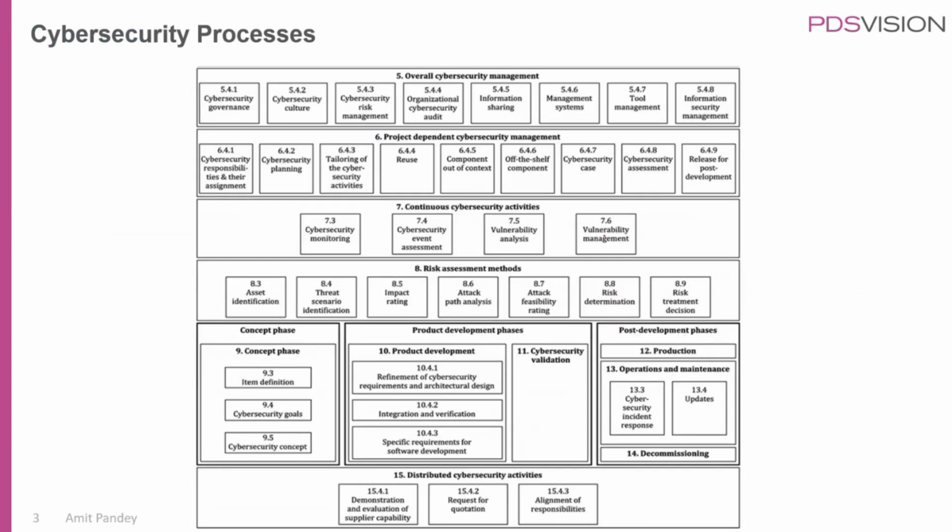Now, what you see here is the cybersecurity process, or I would say the 21434 structure. Let's go from the top. This whole area on the top is the organizational, or I would say the governance level. It defines the organizational cybersecurity management, which is typically the governance level: how cybersecurity should be enforced, how to assign responsibilities, how the communication should be structured, how the processes are defined and improved, and so on in the organization. This is something which we are not going to cover. This is too broad, and I don't think it's done at the ALM level.